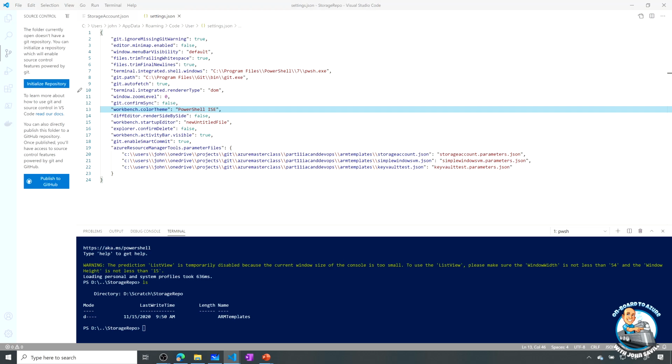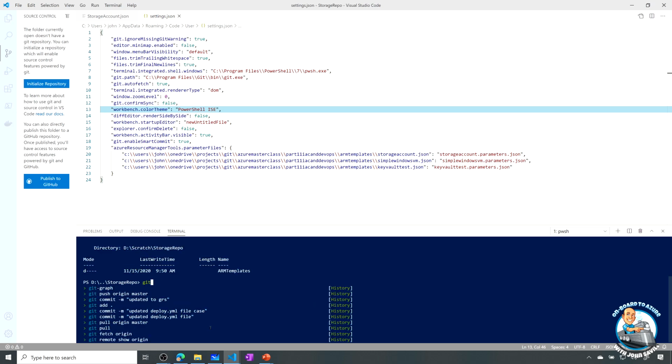So right now, if I go down, I can do git, and I'm going to do F2. I've got this PSReadLine extension turned on. If I do F2, it makes it inline. But I can do git --version. Because it's kind of Linux based, you'll see double dashes. So this is Git version 2.29.2 Windows.